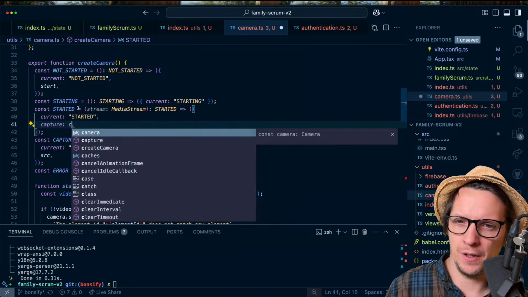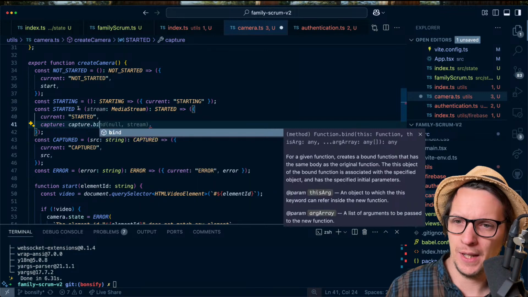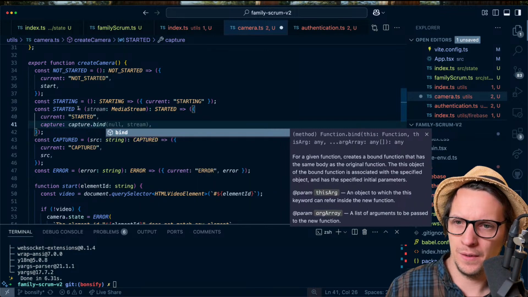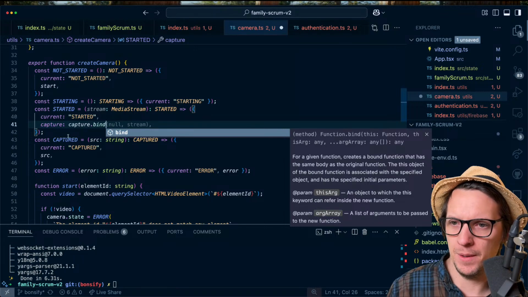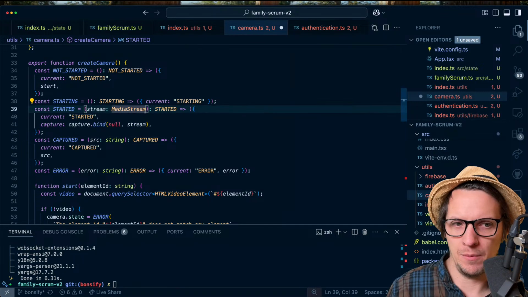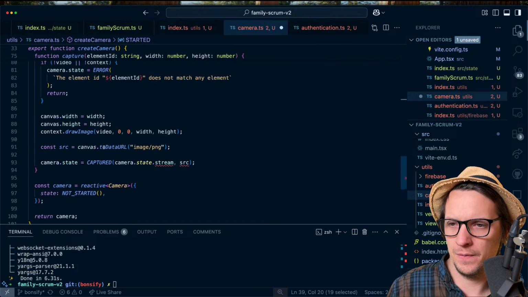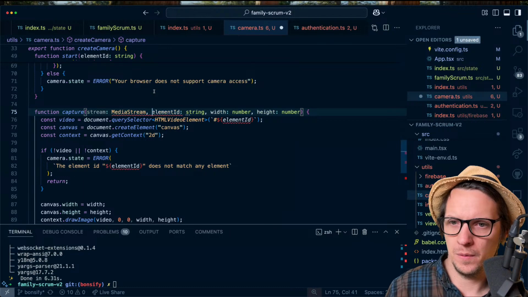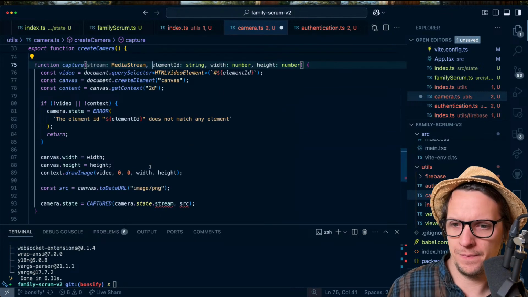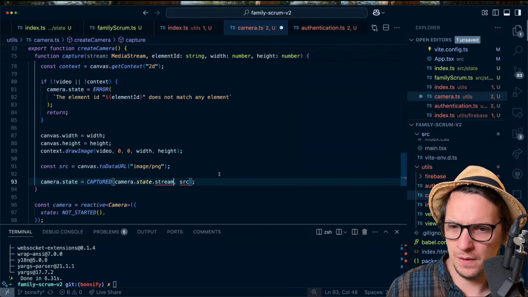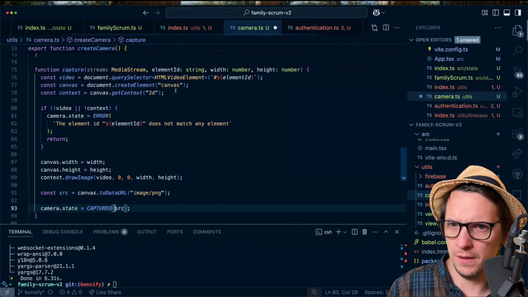I'm not sure if I'm going to like this, but we can bind the stream to capture. So what that would mean is we could do this. Oh, but we don't need the stream here. Sorry.